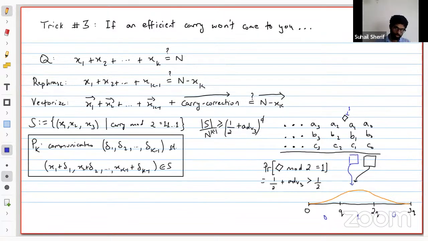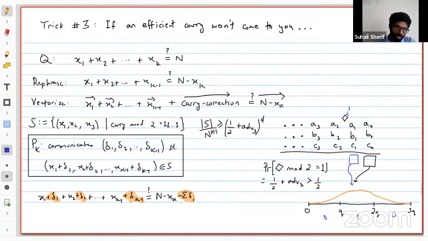Instead, what we do is player K, who can see all of this happening, who can see what the carry actually is, is going to communicate a set of numbers such that if every player shifts their input by the corresponding number, the resulting input actually has carry equal to this all 1 string. So instead of communicating what the carry is, player K is telling everyone to shift their numbers, saying if you shift your numbers, you'll get a different carry, and that carry is going to be this all 1 carry, which is something you can only think of in the number on forehead setting.